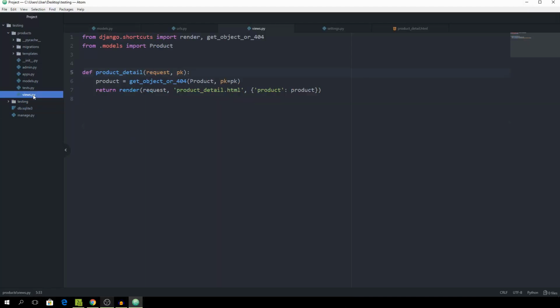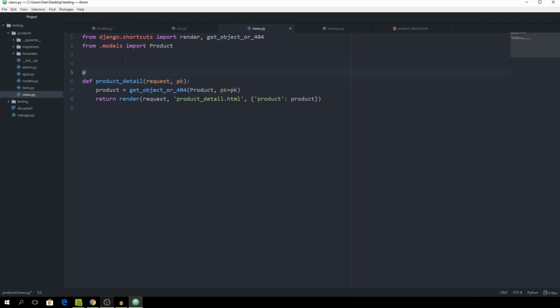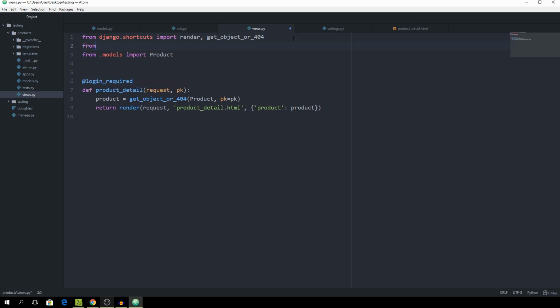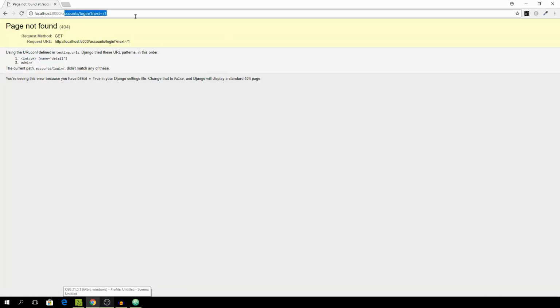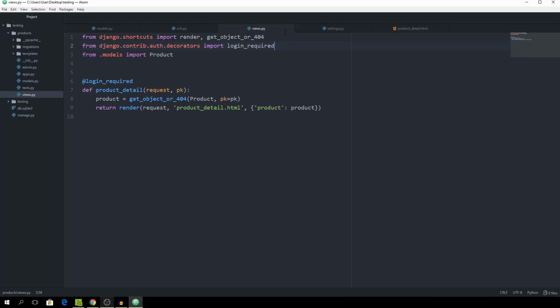And last but not least, I want to go to this view and make it a login required view, just so we can test that only logged in users can access certain views. So make sure that it's marked by login_required. And then we need to import this decorator. So from django.contrib.auth.decorators import login_required. And if we go back, you'll see that we get redirected to accounts/login because it wants us to log in. But of course we have no account yet, so that will be fine. But it will work if we are logged in, so don't worry about that.